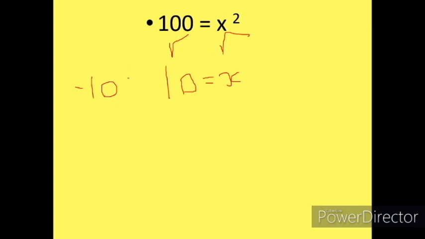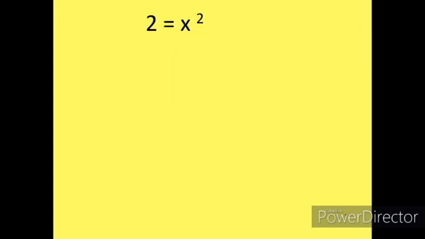What I like to do is give a bit of space in between, and we actually write some answers. Some people actually like to write plus or minus 10. Okay, so this one here is clearly going to be just the square root of 2. You've got your positive square root of 2, and you've also got your negative square root of 2, which equals x. We've still got to acknowledge the positive version and the negative version. And again, it is acceptable to write plus or minus the square root of 2, similar to the quadratic formula.